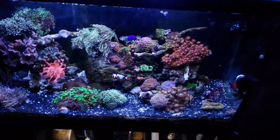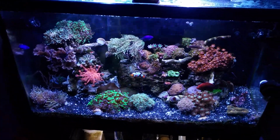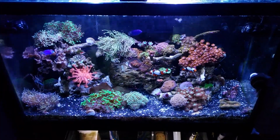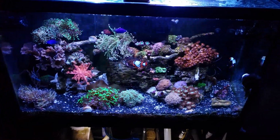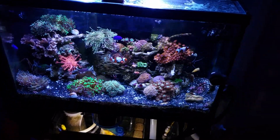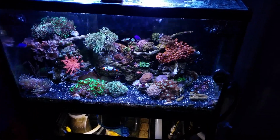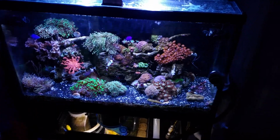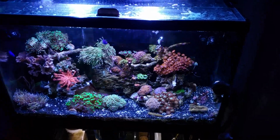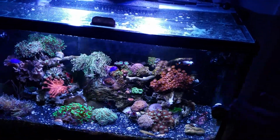29 gallon. I'm definitely really happy with this reorganize. So just for the full explanation of what we did, we basically took everything out. I mean, we almost went all the way down to the bottom. We left most of the sand, but I even took out a few scoops of sand, but we did put them back. Took all the rocks out and then put them back in, focused on having everything towards the back.